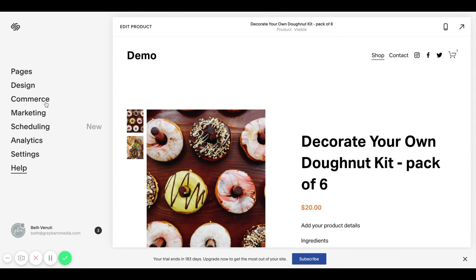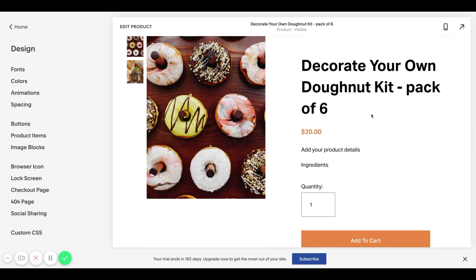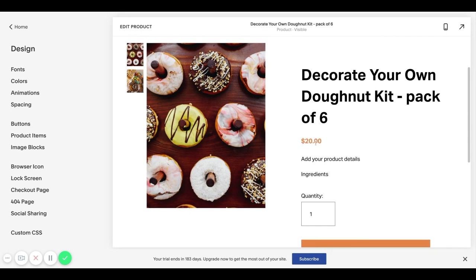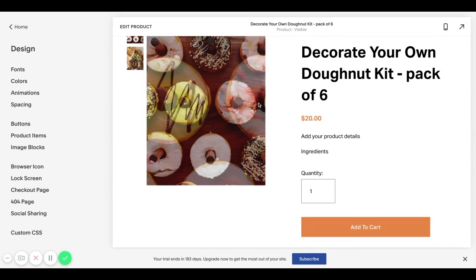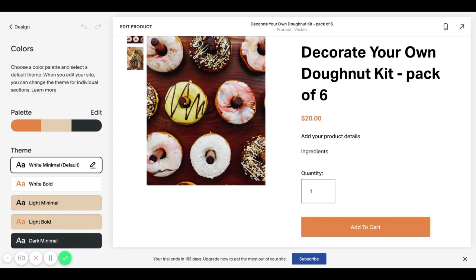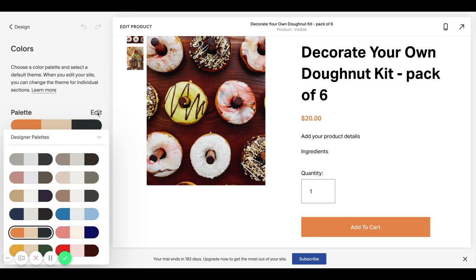Over in the home menu, if you click on design, I'm going to show you a couple of things. Say you wanted to have your brand colors; this orange that comes with the template doesn't represent your brand colors so well. So if you click on design and you go to colors, you can go into the palette section and click edit.